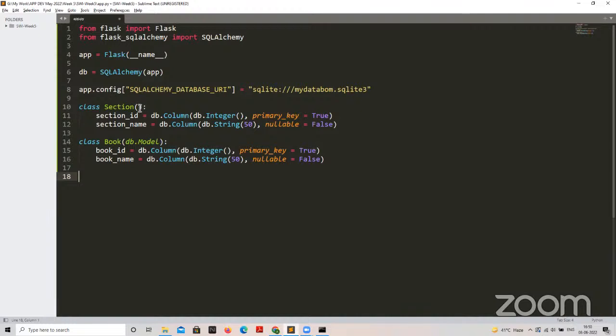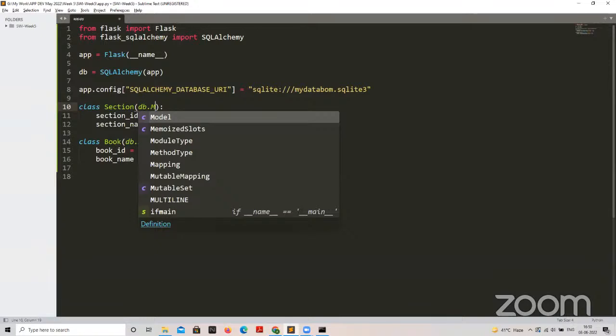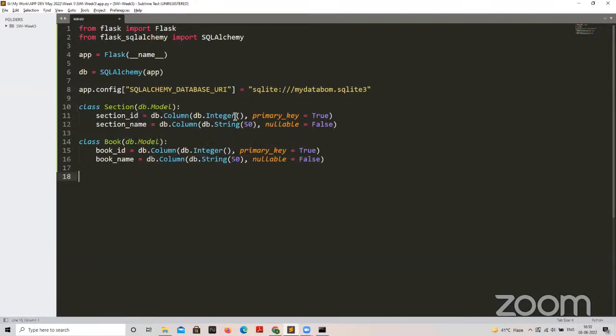So what I've done is inheriting db.model, wherein all these methods are predefined. I mean, they are explicitly defined, so that I don't need to. This db.model is a parameter of this class section. You can call it a parameter or argument. It is a parameter because in the brackets we put the parameter of that class. But parameters and arguments are written for a method. When you define a function, whatever comes in that parenthesis is called its argument.